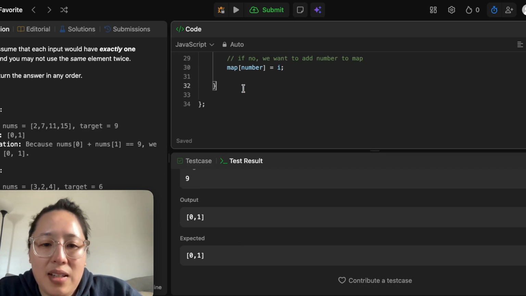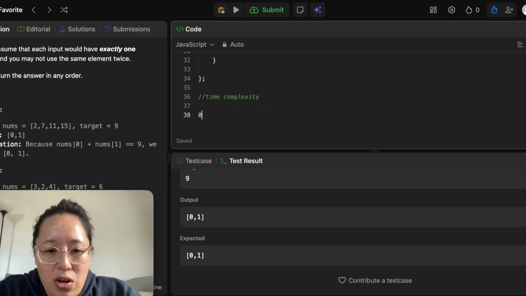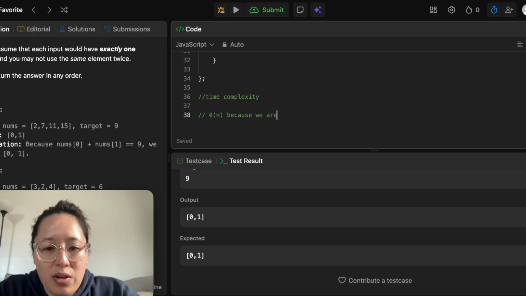And the time complexity is O of n because, worst case scenario, we are iterating over every num in nums once.